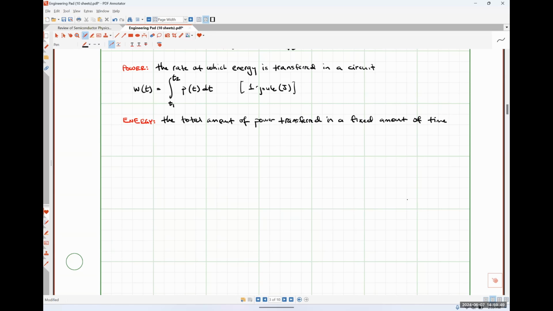Okay. All right, so passive sign convention. In a nutshell, all the passive sign convention actually means is that whenever something is happening to an element, it gets a plus sign. And whenever something is happening because of an element, it gets a minus sign. We're going to go into a little bit more rigorous detail about that here in just a second, but that's really all that the passive sign convention means.